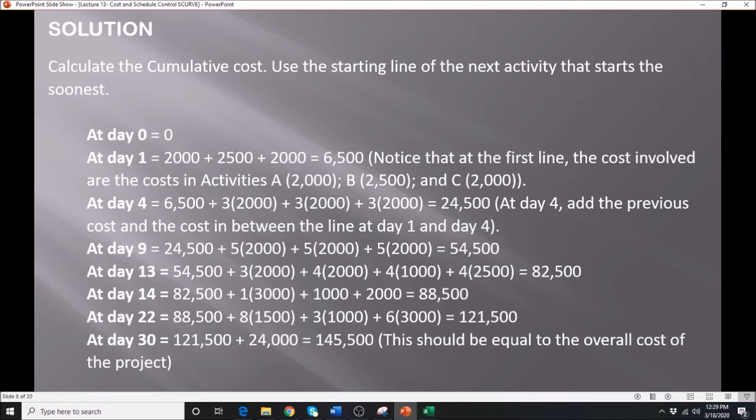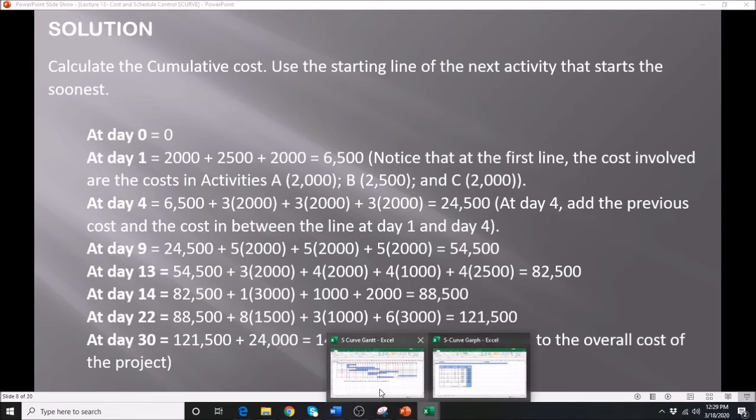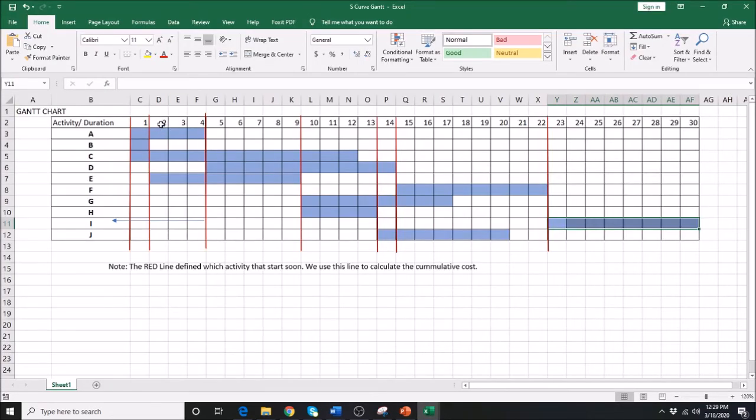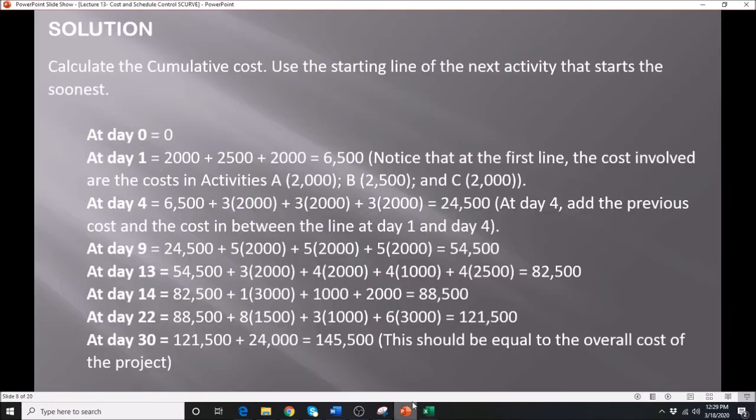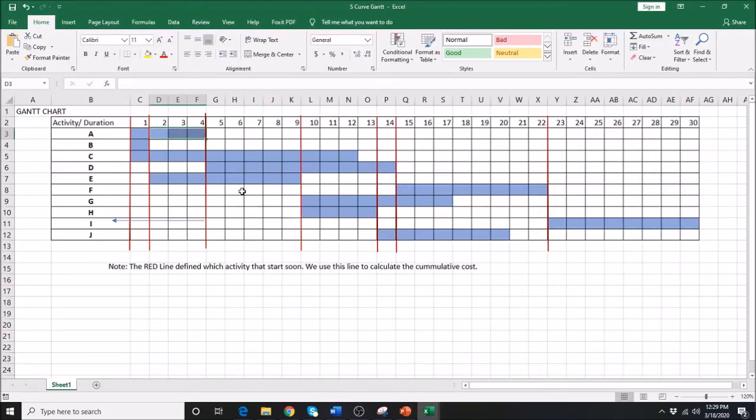Again, if you go back into our Gantt chart, you have 3 days: 1, 2, 3. And you have all this shaded. That's why it's 3 days. And the next one is another 3 days multiplied by 2,000, and then the next one has 3 days as well, up to that particular line.